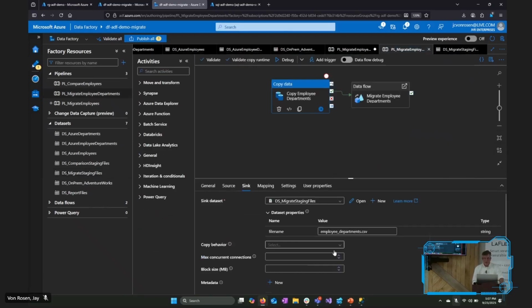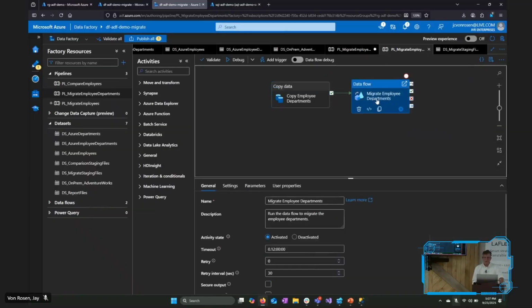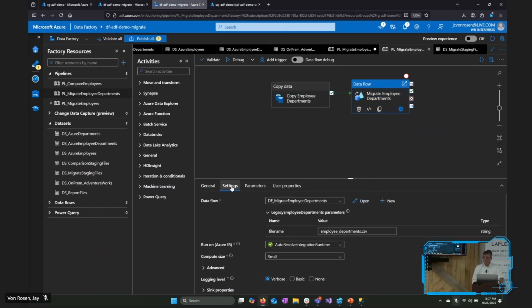Okay, now that we have this CSV copied out to our storage account, then we can call the data flow. And this is going to do that mapping to get the employee GUID based on the business entity ID, and then put the data into Azure.